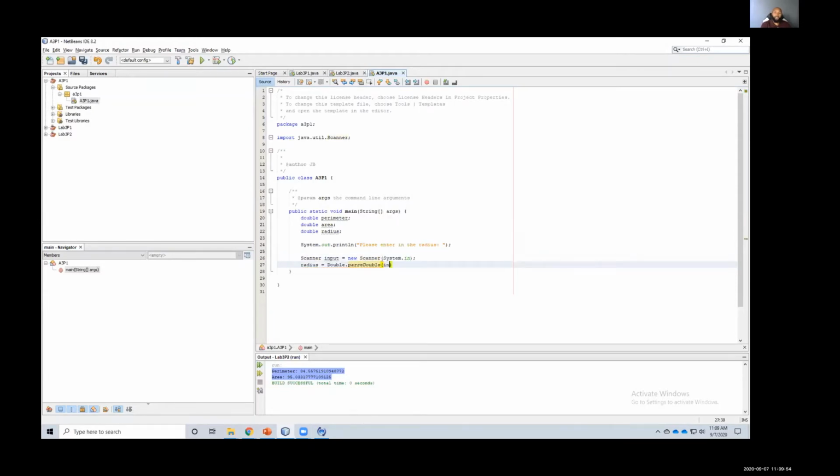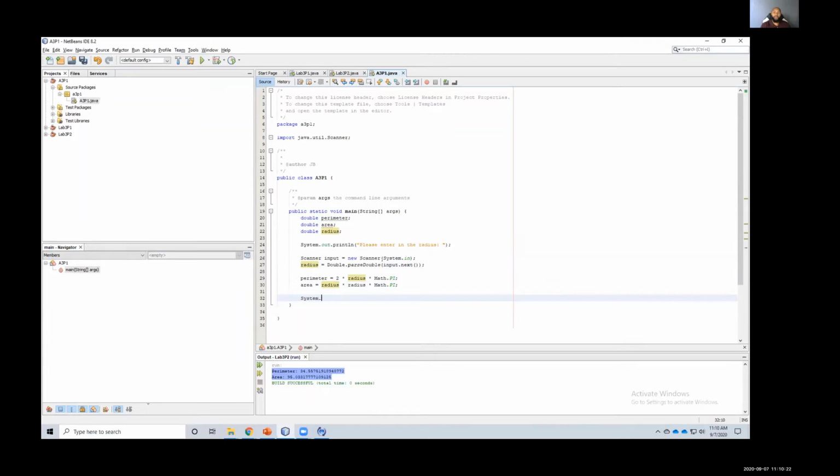Now then, next thing to do, input.next, right? We want to read the next input. And then we calculate our perimeter equals 2 times radius times Math.PI. Area equals radius times radius times Math.PI.